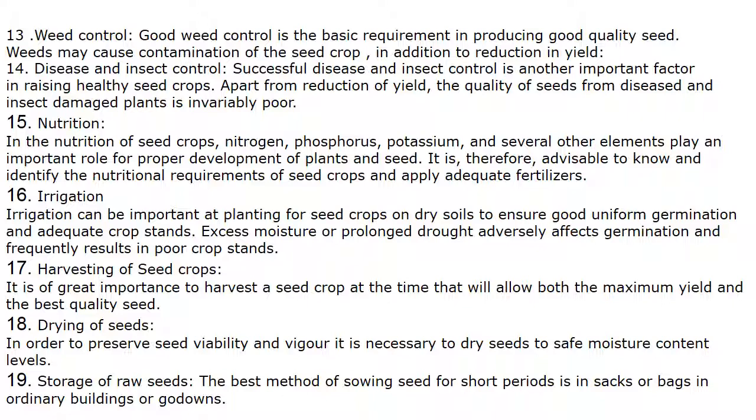Harvest of seed crops. It is of great importance to harvest a seed crop at the time that will allow both the maximum yield and best quality seed. Drying of seeds. In order to preserve seed viability and vigor, it is necessary to dry seeds to safe moisture content levels. Storage of raw seeds. The best method of storing seed for short periods is in sacks or bags in ordinary buildings or godowns.